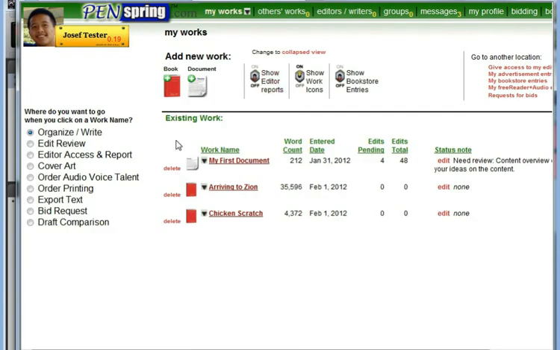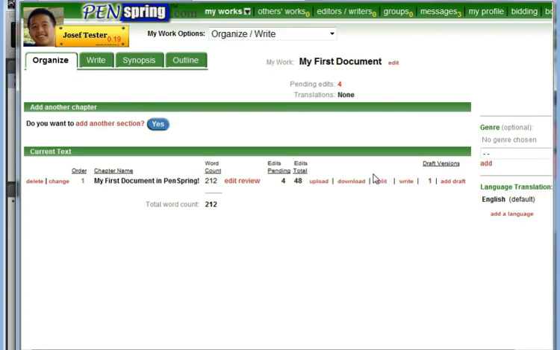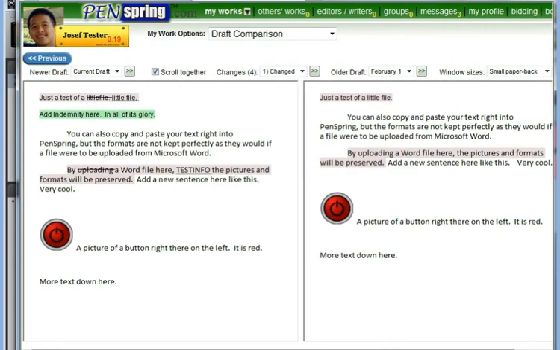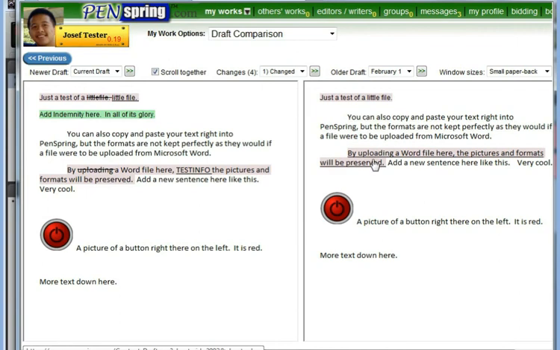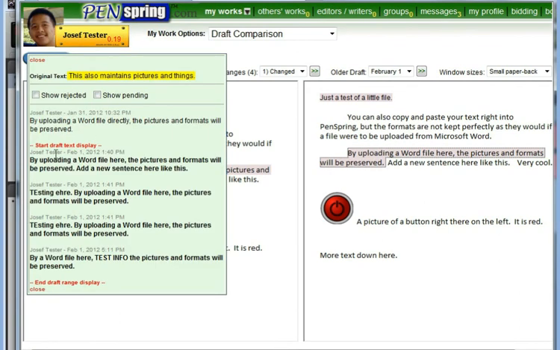And oh, I didn't show you this. Let's go back. Organize. We can click on any of these sentences at any time and see the history. So Joseph is the one who entered it on February 1st. It did not change. Let's find the one that did change. Here we have a bunch of changes now. Joseph on February 1st, Joseph again at 1:41 p.m., and then 5:11 p.m. And so we see our history there.